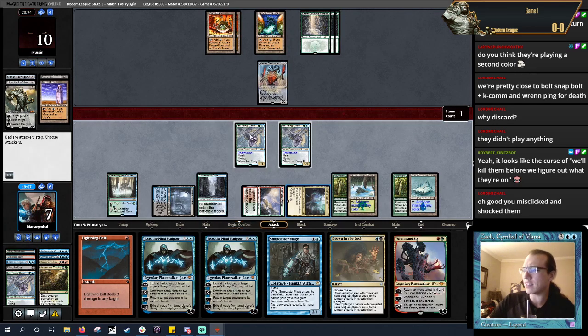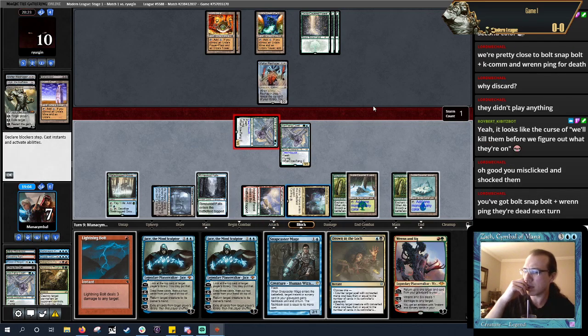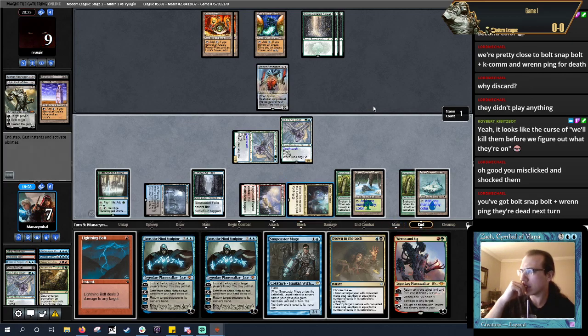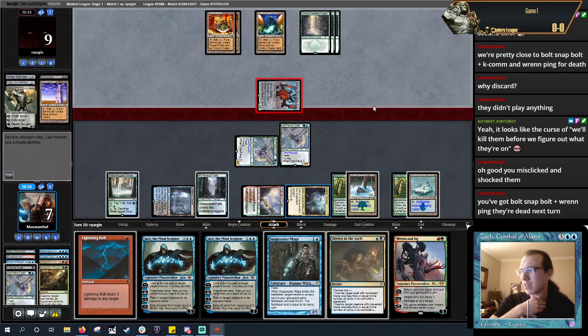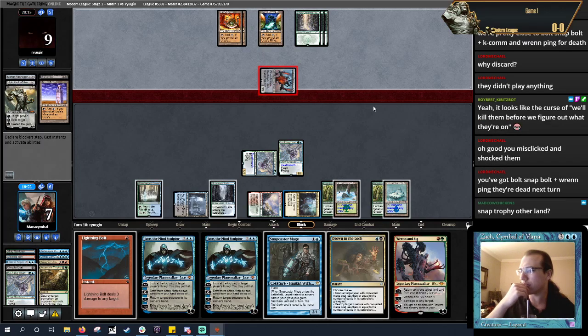So now I can end step Snap Bolt Snap so that if they get aggressive, they die. Yeah. Exactly. Well, one assumes they're going to swing with this Reshaper. So the only danger right now is like if they find a Smasher or something. I'm just going to take the 3. I really don't care. All I have to do is get through this next turn.